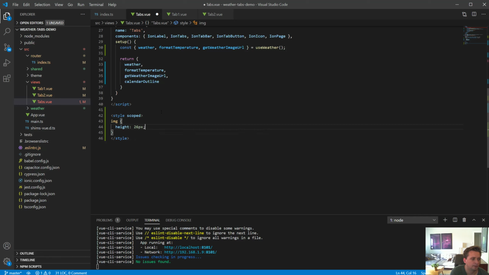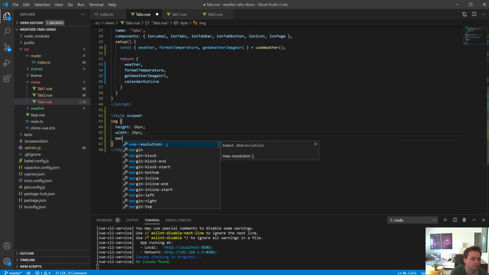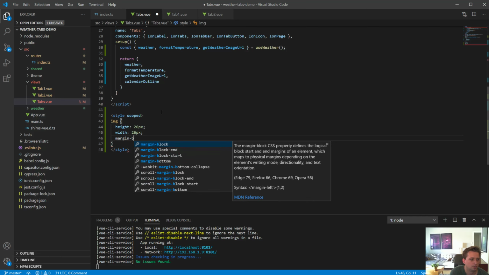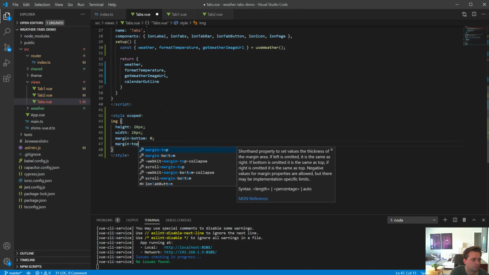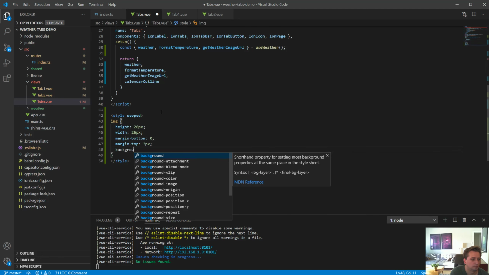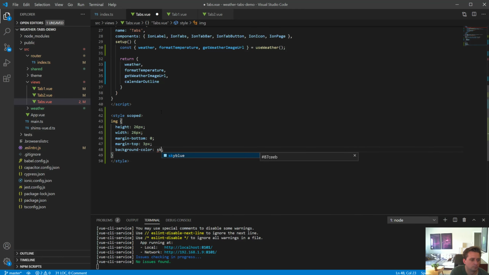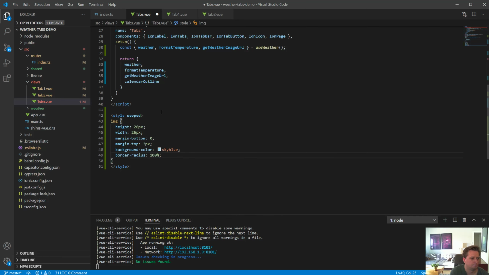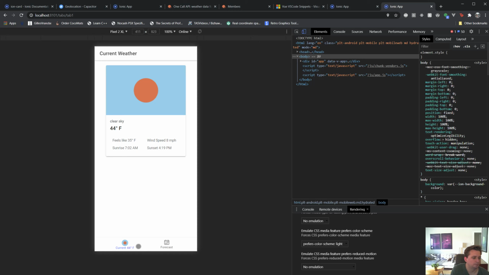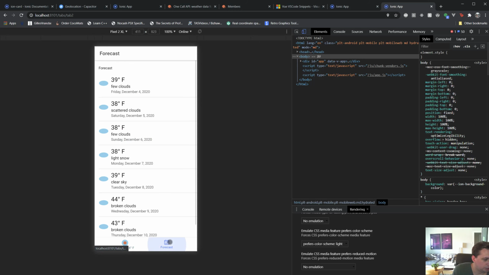I'd already messed around with these sizes before, so I'm just going to copy them from what I did before. Cool. And there we go. Current image, forecast.